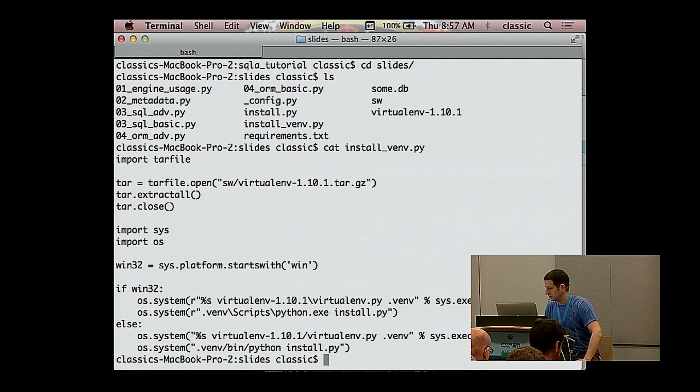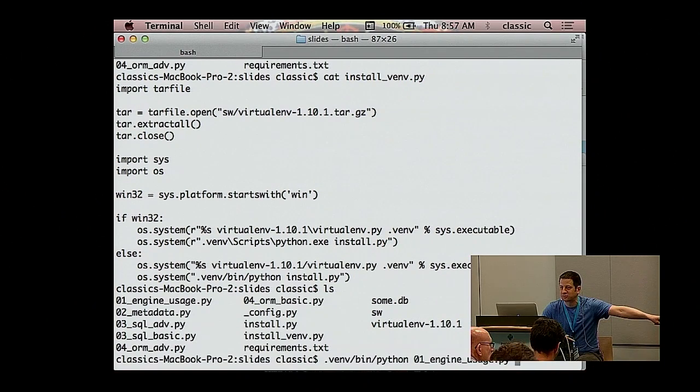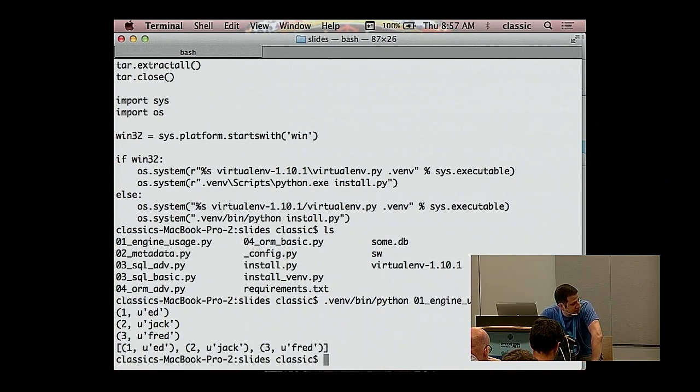Okay. But anyway. Is there a test that I can run to make sure everything is fine? If it installed fine, you're probably fine. If you type venv/bin/python, like that, can you guys see the bottom of the screen here? Most of the slides will be at the middle of the screen, so you won't have this problem. If you do that, that should run it, and you get that. Yep, got it. Thanks. It just uses SQLite, which is part of the Python install.